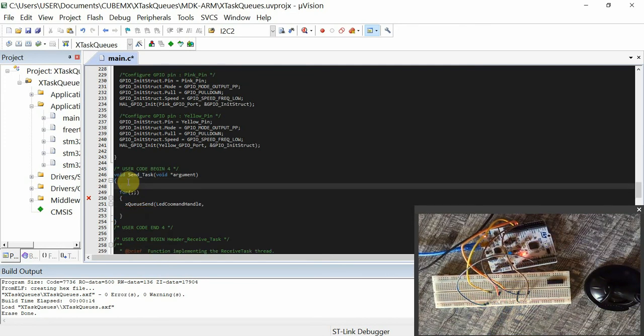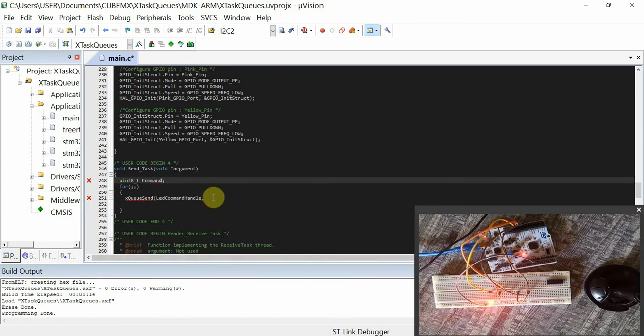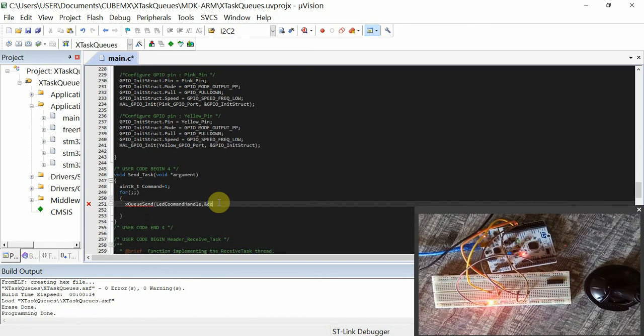I'm going to have to declare a variable called uint8_t command. So we pass the address of command. Then the other parameter is the time to wait. If the queue is full, you have to give it some time to be empty so that you can add more data to the queue. So we can wait for the maximum delay.